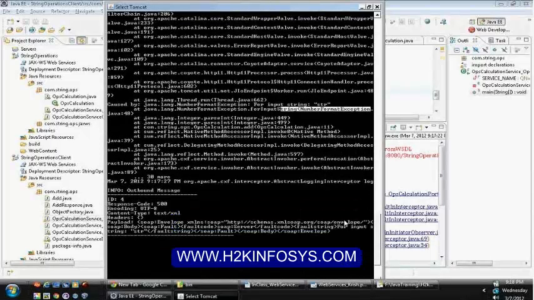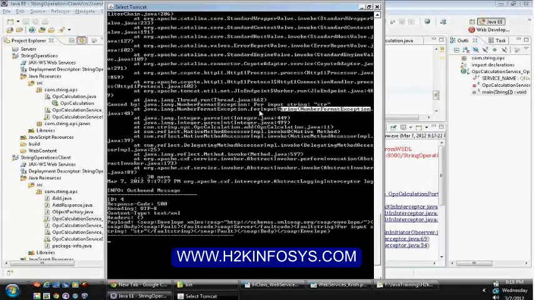But at the server level, we don't have any handling for the exception. So whenever a method is not capable of handling the exception, the exception will be thrown back to the caller method. The caller method for this is our web service or your CXF.